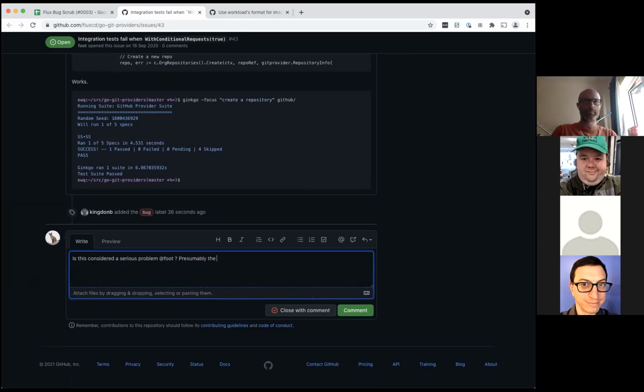I think one thing you could do is just run the tests and see if this is actually still failing, because it's been sitting a while. Maybe it's been fixed and just nobody circled back. That's a good idea. I'll try that, because this is one thing I've been meaning to learn how to do, is use Ginkgo anyway. Me too, but I'm going to assign you since you volunteered. I will take a look at it.